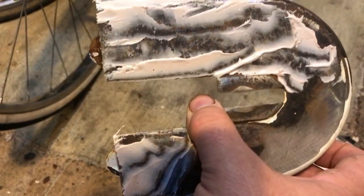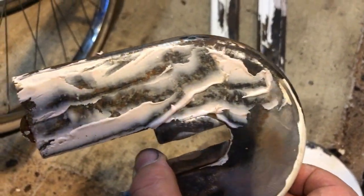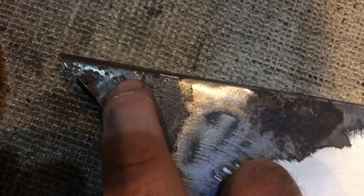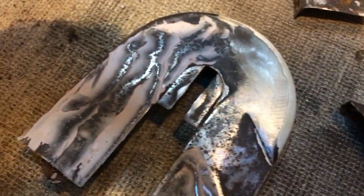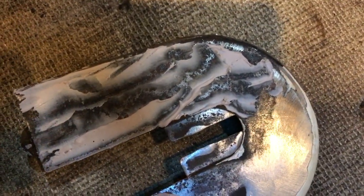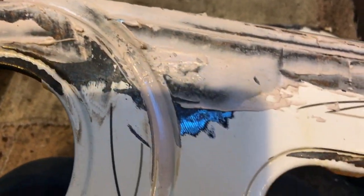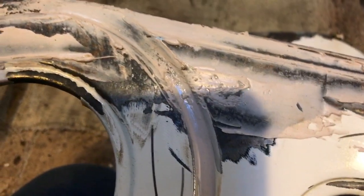I'm going to show you how to put that on. I'm just showing you what I've done so far - it looks a mess, but that's fine because it's going to be sanded down. The idea is that this is sanded down so far that all you see where these dark chips are will be grey dots and the rest will be the original metal. This is not like a body filler where you build anything up - this is specifically for filling in imperfections.